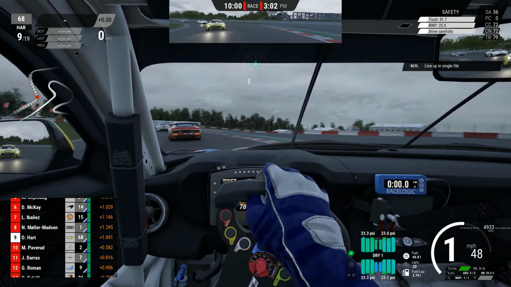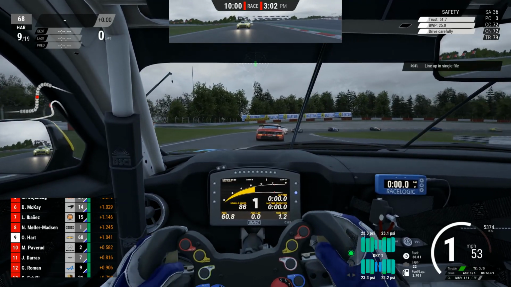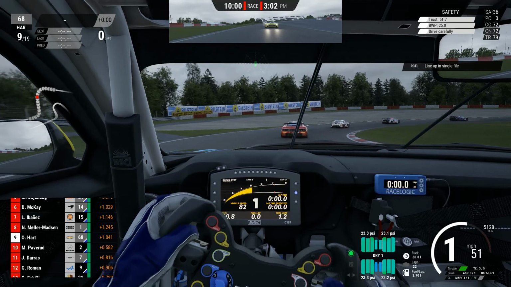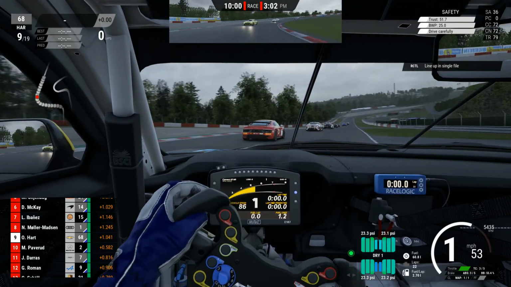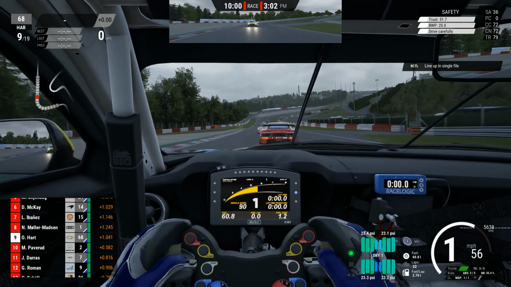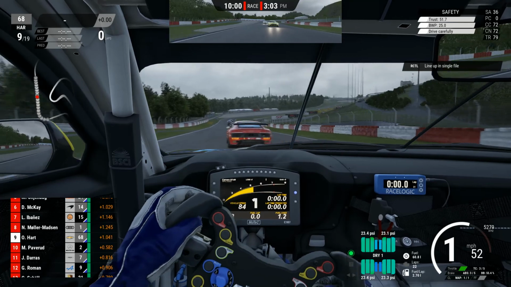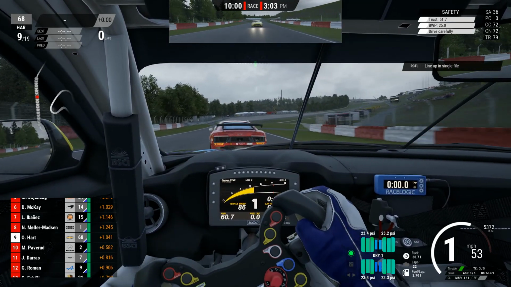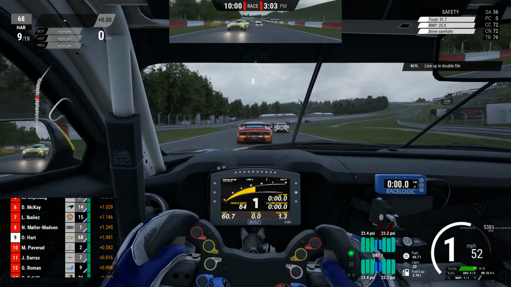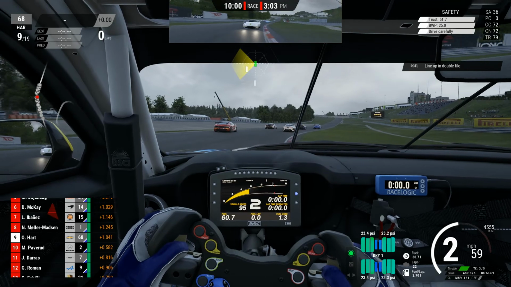So far the Camaro feels good, feels tight. Again, these cars have a lot of weight on them compared to the GT3 cars. I mean, the GT3 cars have just so much downforce. They're so light and so powerful, versus the GT4 cars are more stock related.